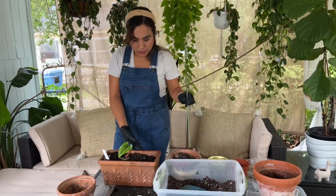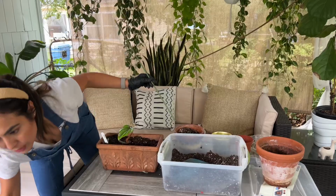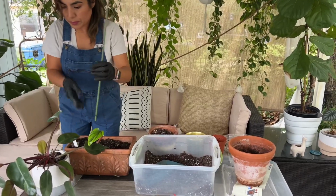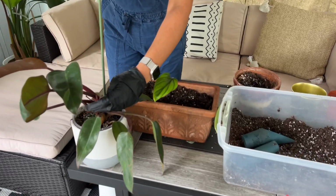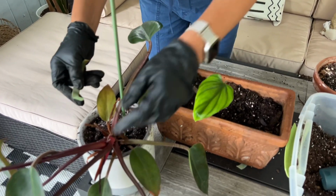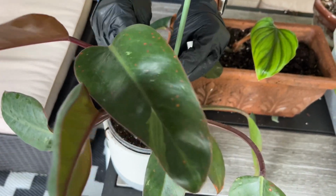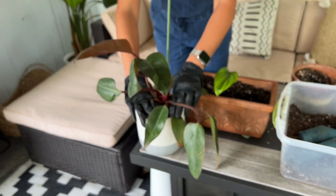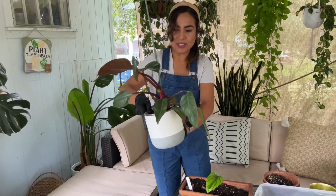Now I see I have this little stick here which I can use for this Birkin I was telling you needed some kind of support. This is, I think, one of the sticks that comes when you buy orchids. So I'm just sticking it like that. And I have some Velcro left over here from earlier. Let's see if this is enough here. Okay, looks better, right? Upright. Nice. Okay, just gotta wash this baby up.